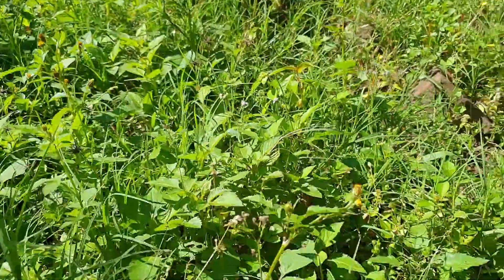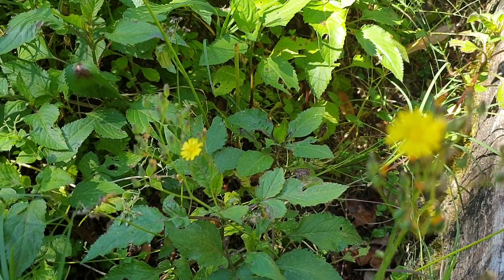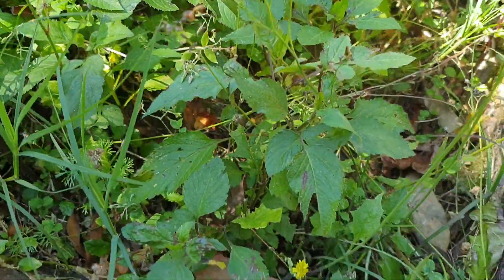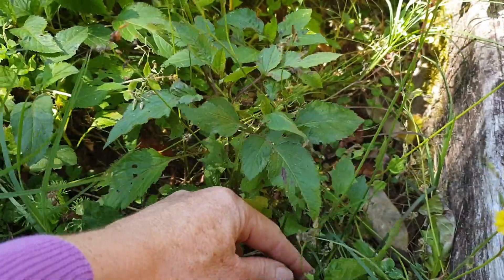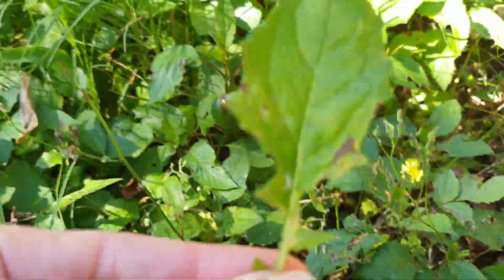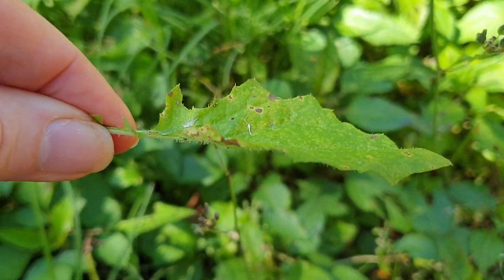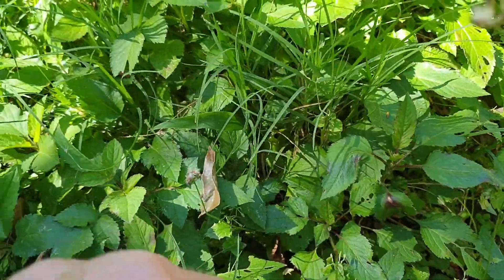This one here has little yellow flowers which are really delicious to include as well. The leaf — it's been a little dry here so it's not so easy to see — but it looks a little bit like a dandelion, though it grows up the stem quite differently and tends to have these tall shooting flowers.